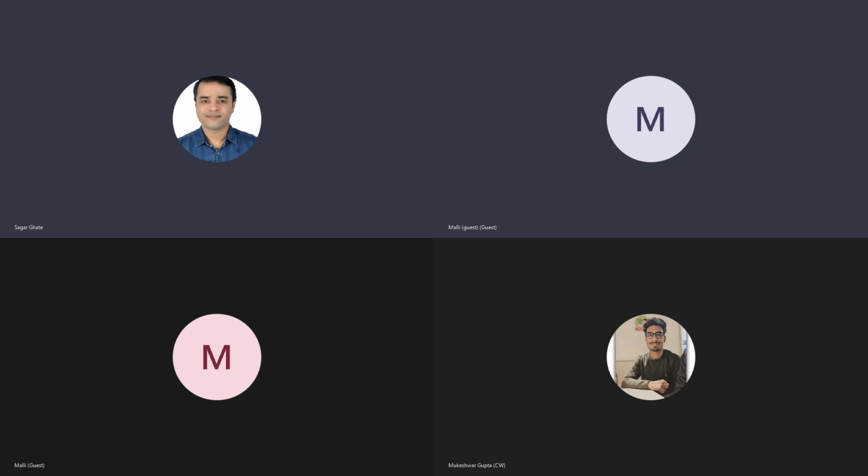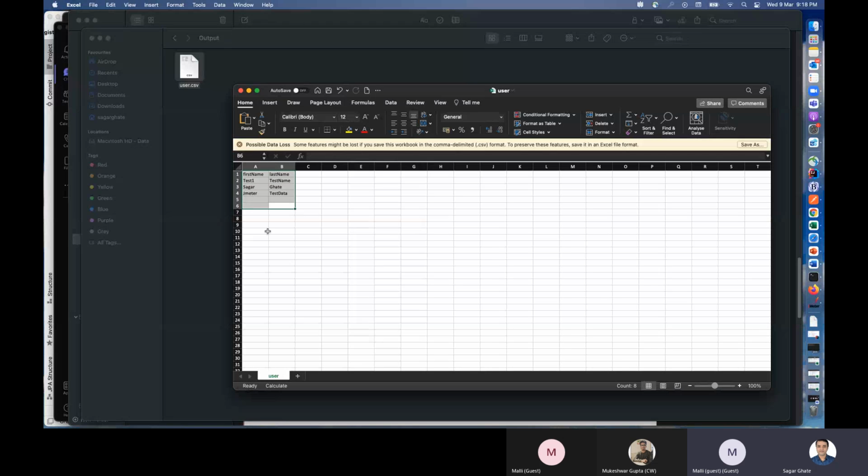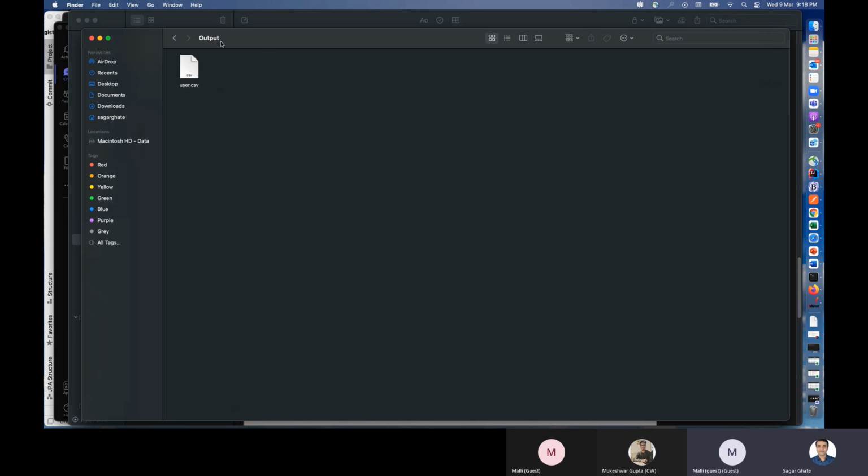Let me minimize the other Excels which I was having and reshare. So this was some test data which we did. We don't want this, so I just save it. So, user CSV. Now we have this JMX file which we want to run, and this output folder where we have to write the results.